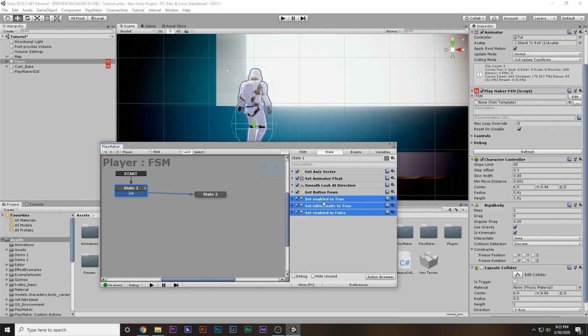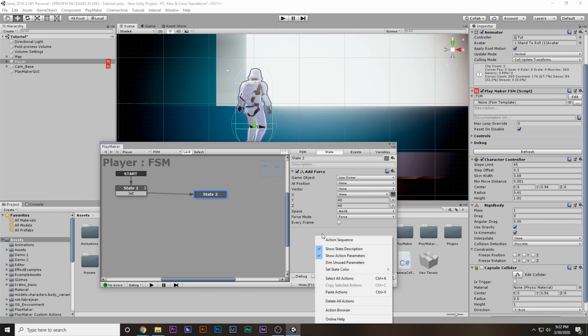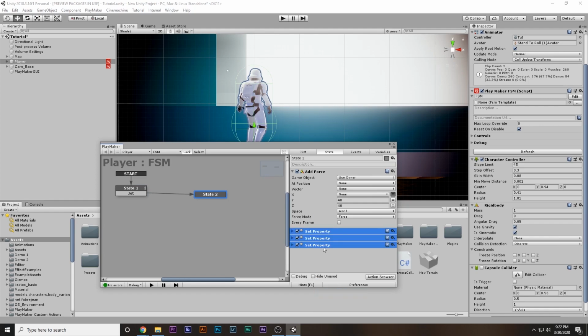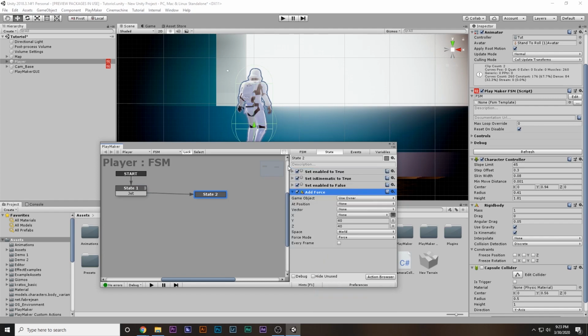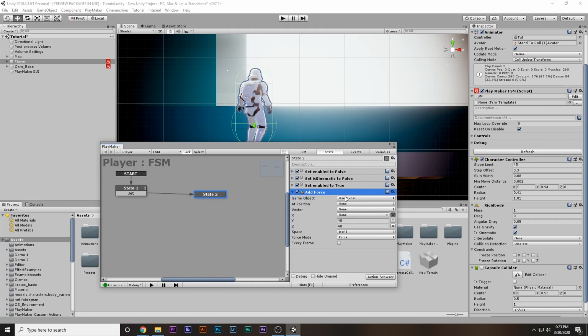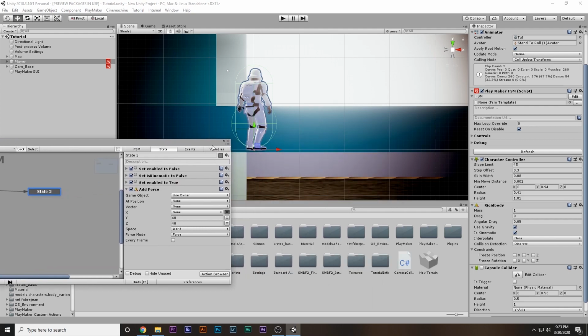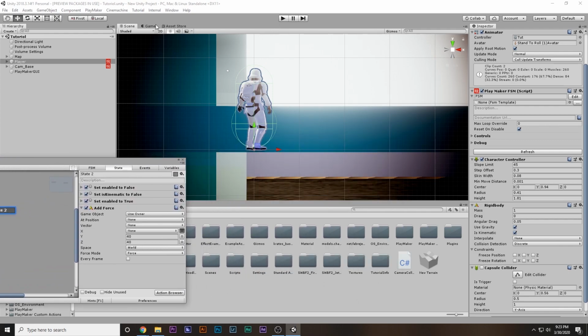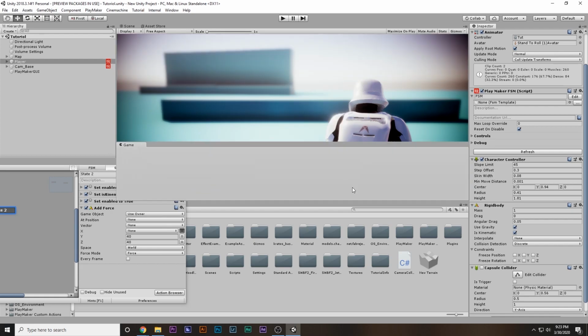And we're gonna copy these three, copy the selected actions, paste them in here, and drag the force down there, and we have to just simply invert them. So we have to disable the character controller, is kinematic is false, and the capsule collider is also true. Good. Now when we do that, it should basically work. I'm gonna place that over here.